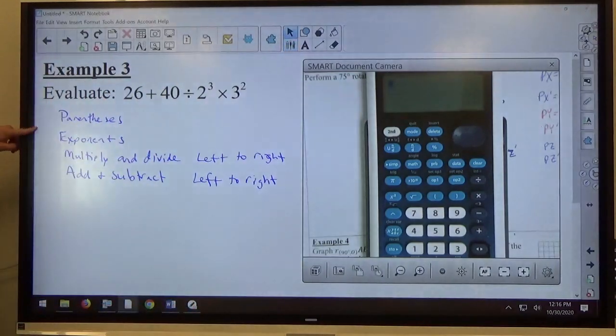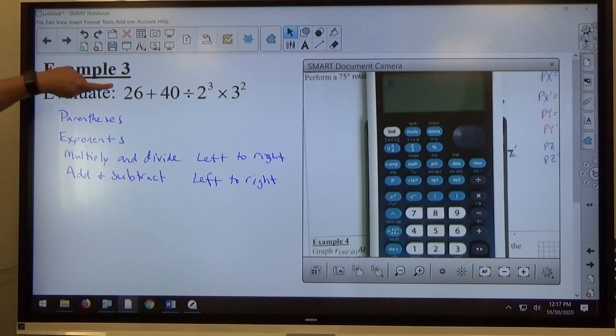This is called a mathematical standard here. So this is what mathematicians developed back a long, long time ago to ensure that every single problem that every single person ever saw would get the exact same answer, so there's no confusion when people write things down mathematically. That's why we have this order. All right, and again, if something happens, we do it. If something doesn't happen, we skip it.